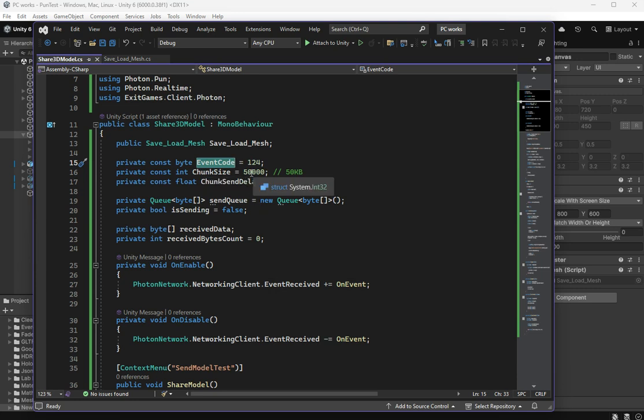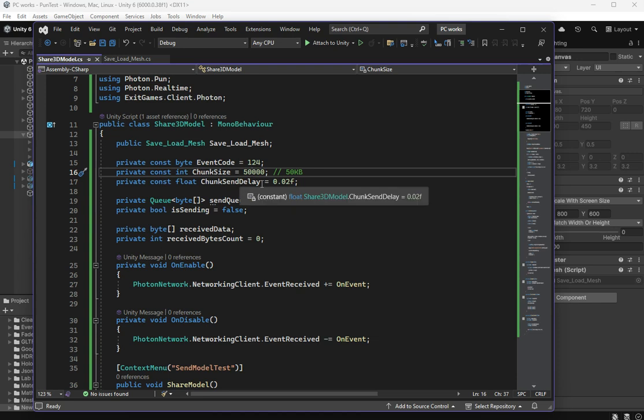You can say it can be 50,000 bytes, or maybe less, or maybe more. I suggest you follow my lead and continue your code within these numbers I have added. So 50K for chunk size and chunk send delay. I've added a time delay to the sending process to keep the buffer system safe for the other experiences in multiplayer.